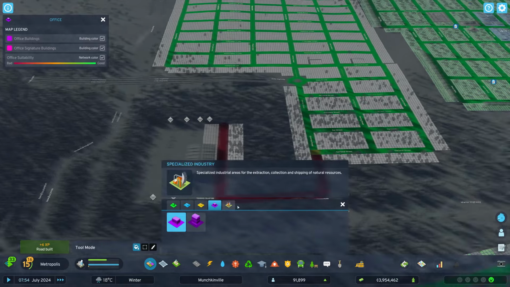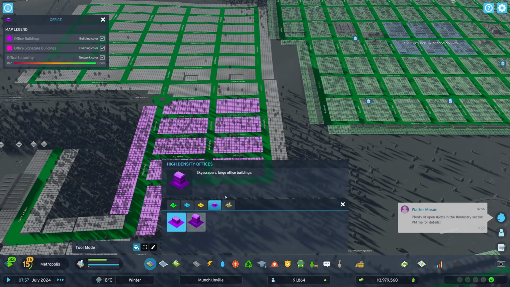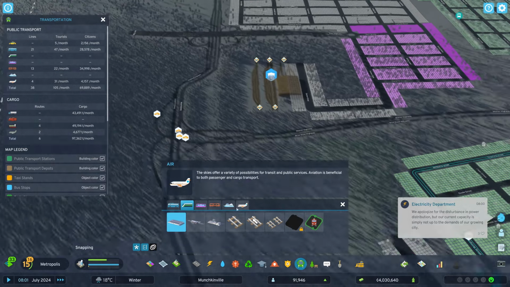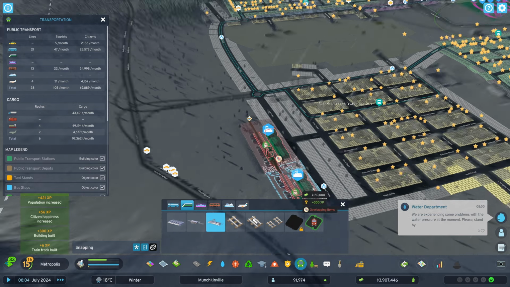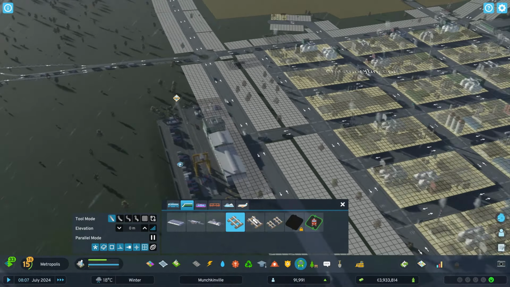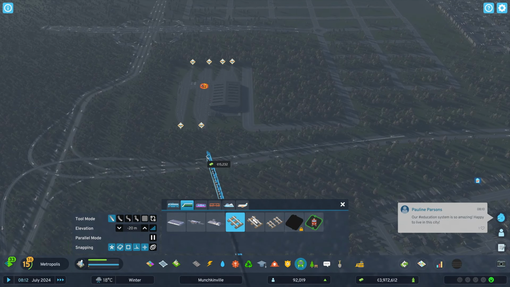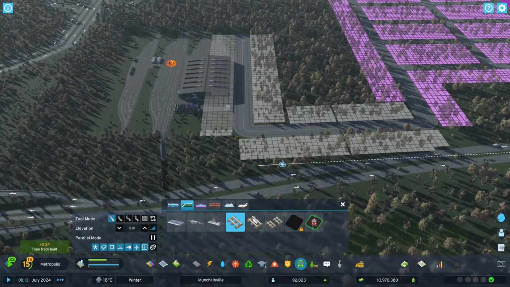Something like that. I wanted offices. Get some high risers like this. And this guy. Transportation. Now I can get a cargo terminal, which I do want right over here, because we have a lot of cargo to be transported. All right, he's hooked up.